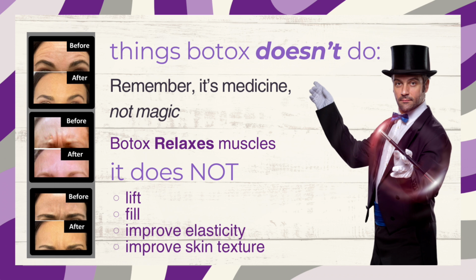There are a lot of times I have patients coming in requesting different things for aesthetic appearance changes, and what they're actually asking for is not in the world of Botox. These are going to be things like lifting areas. I did talk a little bit about how we can make something have a little bit of lift. That is only if there is actually a muscle that is pulling downward. And then that way we can relax the downward pulling muscle and allow a little bit of a lift. But by itself, if you put a saggy muscle with saggy skin and you make it weaker, it's just going to create more sag. So just understand it is not always the right answer for when you're trying to make an area look a little more aesthetically pleasing.